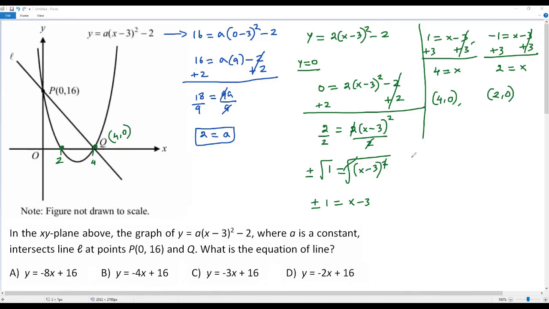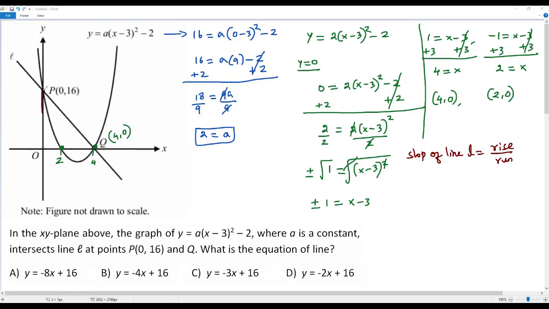Now we can use the formula rise over run to get the slope of line L. Let me write it over here. Slope of line L equals rise over run. Okay, now let's go to the graph. The length of this line segment, OP, represents the rise, and the length of this line segment, OK, represents the run. Actually it is a falling line. That is, when I look at the line from left to right, it's going down. Since it's a falling line, the rise has to be negative, and the run is always positive.